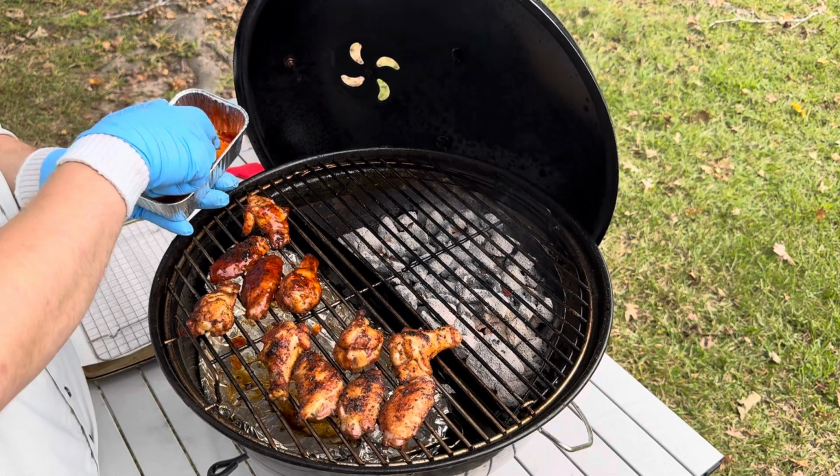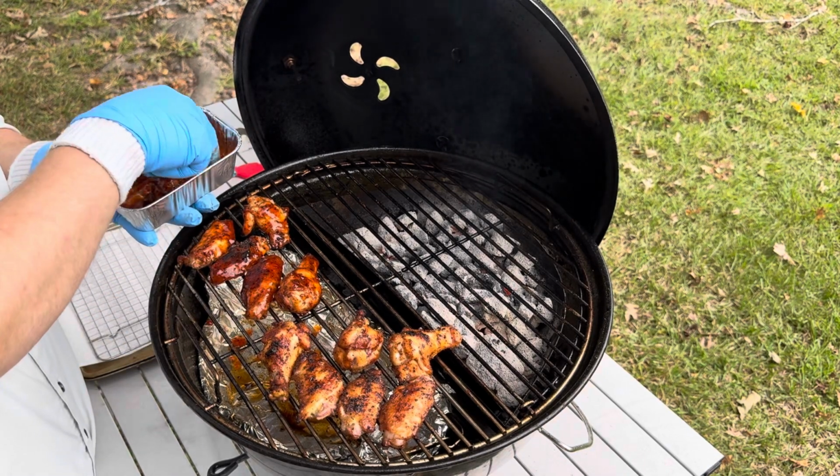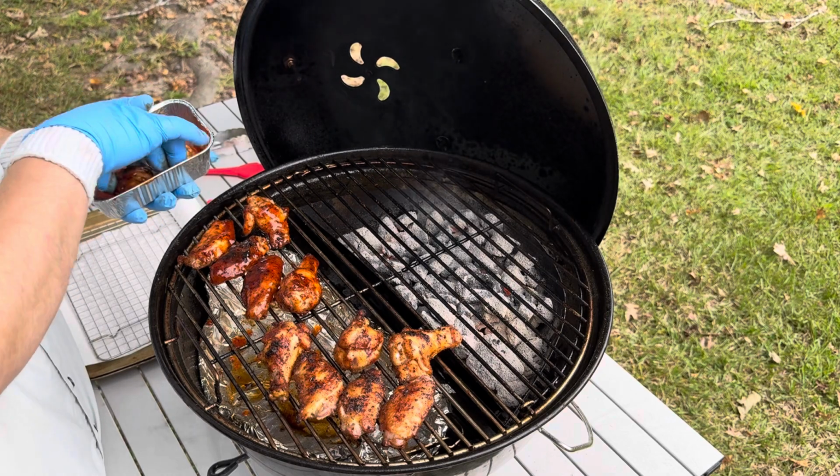So once these are all sauced up, we're gonna sit them on this side right here, close the lid for roughly 5 to 10 minutes, and we're gonna let the sauce tack up.